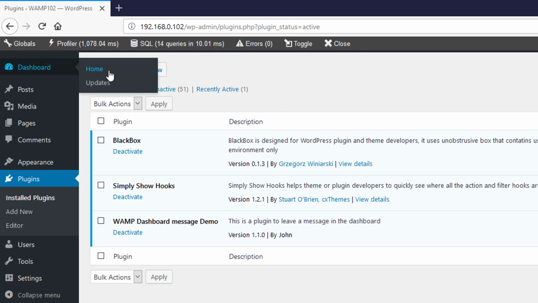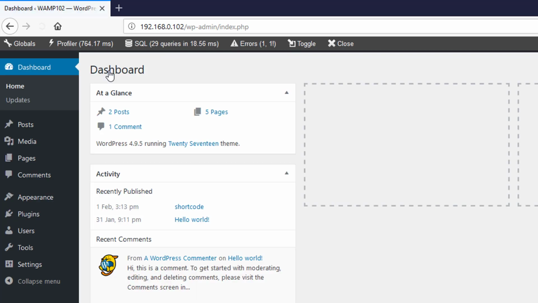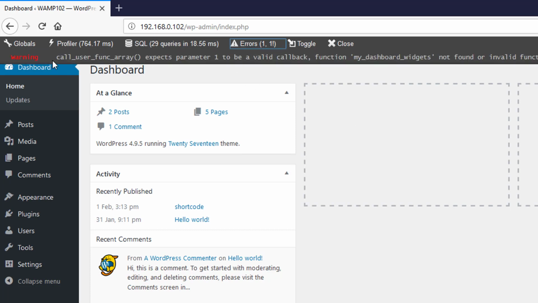So if I run this to start with, you will see that nothing happens. I've got no content there and I have an error, and the error is call_user_func_array expects parameter to be a valid callback, my dashboard widgets not found.